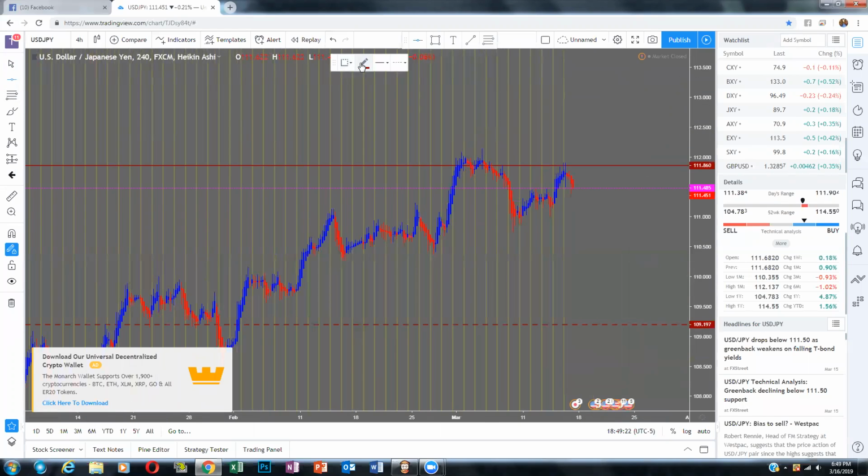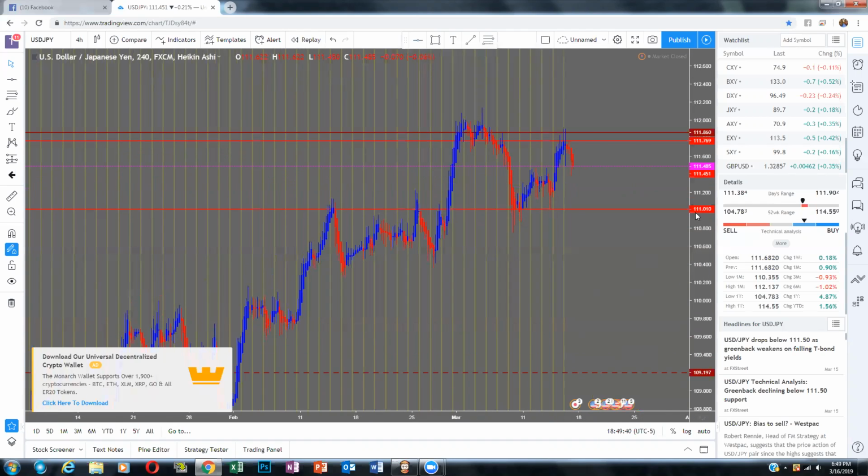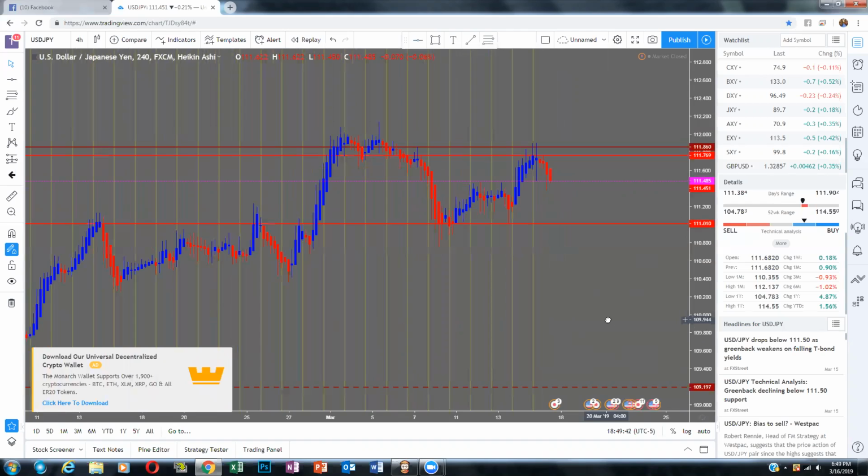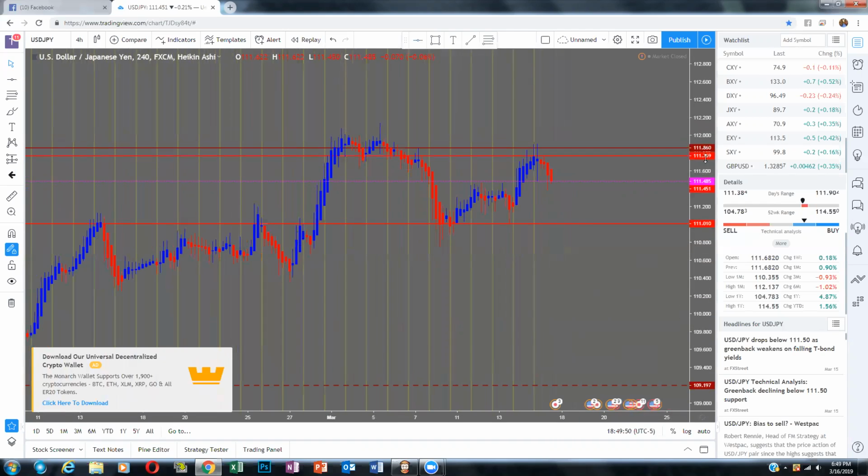So I come back to my horizontal line. I move to my next color, red, here, and here. So I mark my support and I have my resistance. The 4-hour chart is for your momentum. So you're just basically looking at the strength of the market. That's all you're looking for on this chart. There's no fibs for this chart. So you just want to see the strength of the market.